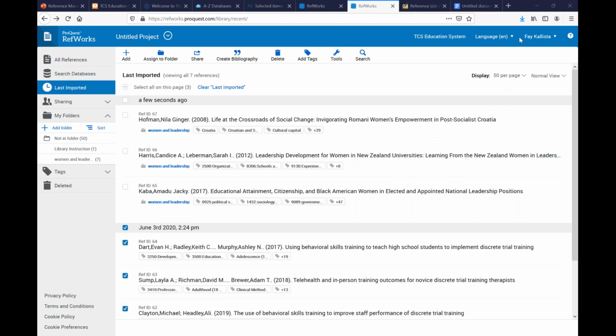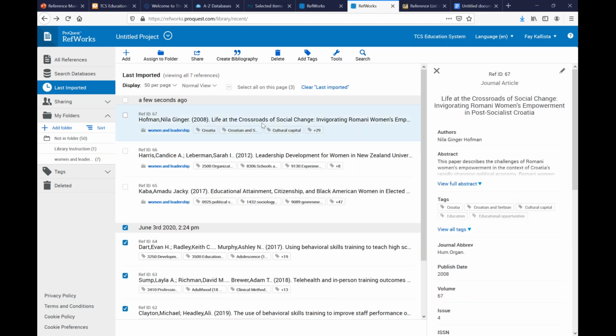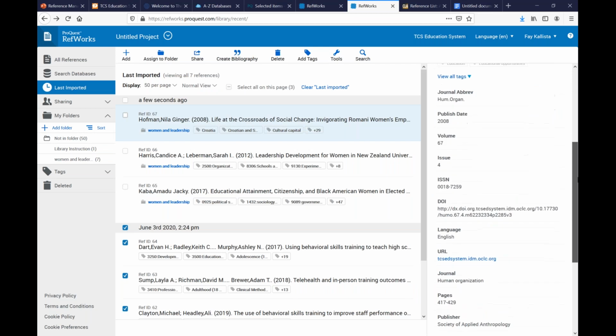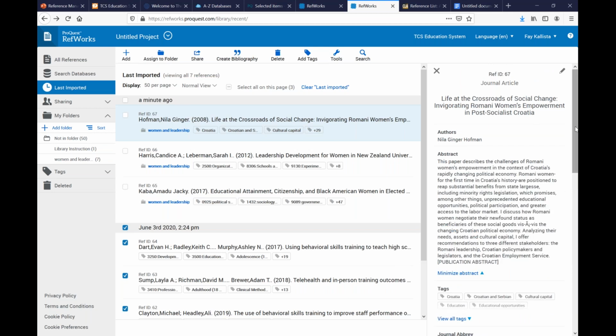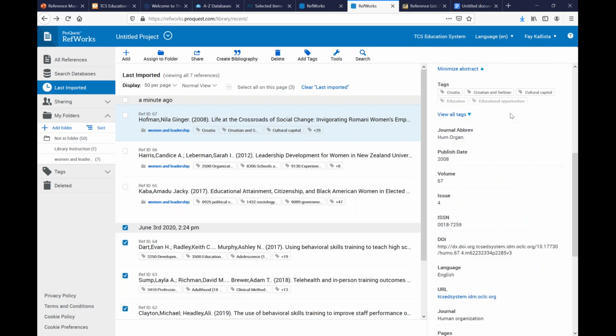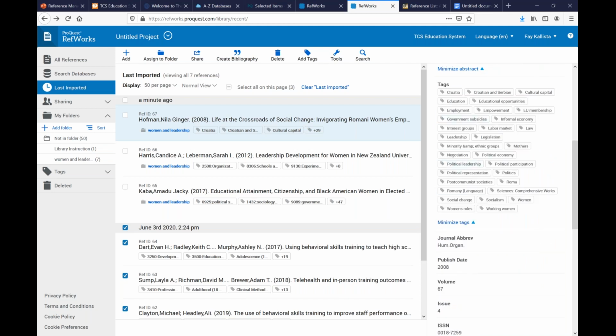Let's take a look at the individual items here. I clicked on the first one, and here's all the details about that article. This is very similar in basically all of the citation managers, not just RefWorks. It usually includes the abstract, and there are different tags associated with the item.